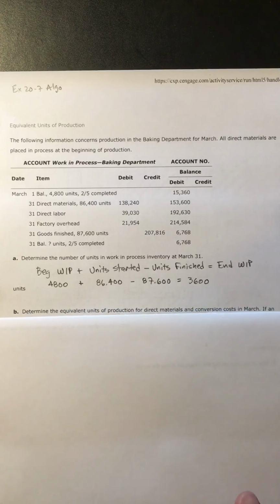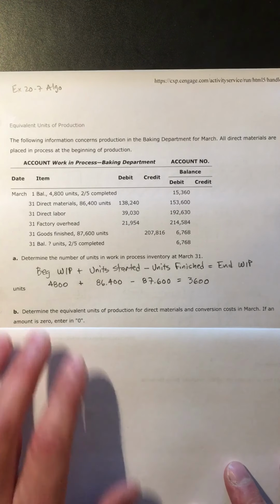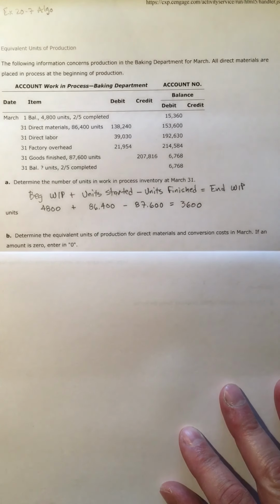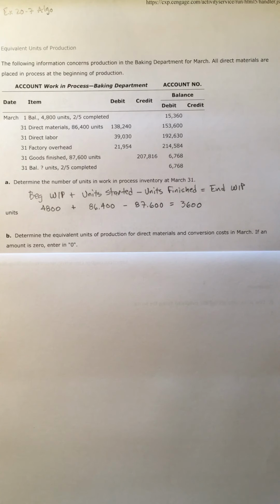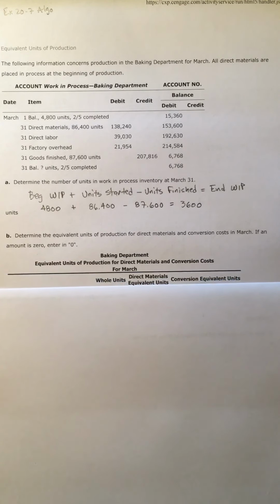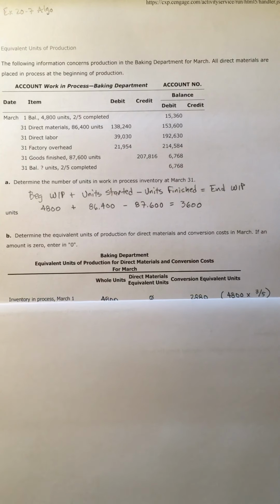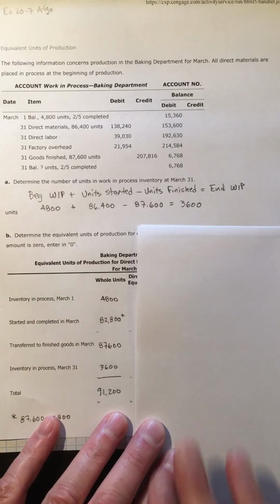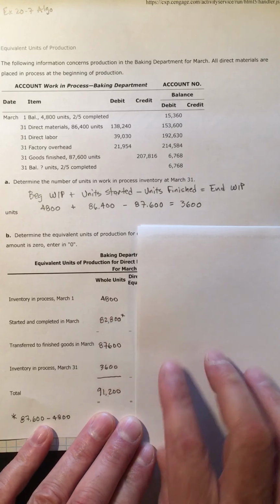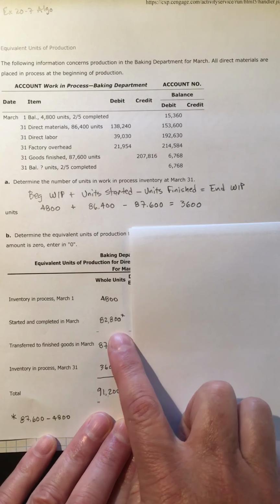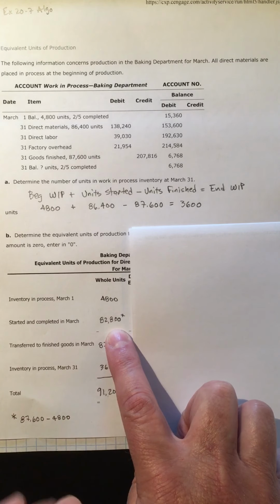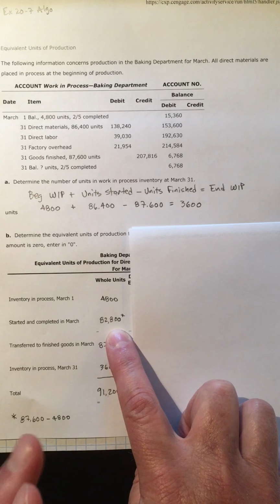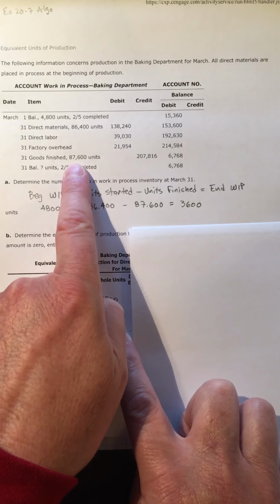So the next thing they want us to do is to figure out the equivalent units of production. And I'm going to go back and forth between kind of a visual diagram and what they have here. So to begin with, let's talk about whole units. For whole units here, we start out with 4,800 whole units. Here's a number that we need to calculate. How many units were started and completed? The information above doesn't tell us how many were started during the month and finished during the month. It just tells us how much we started and how much we transferred out.